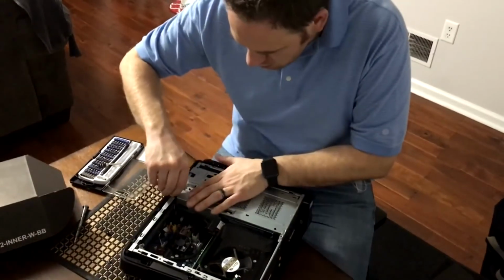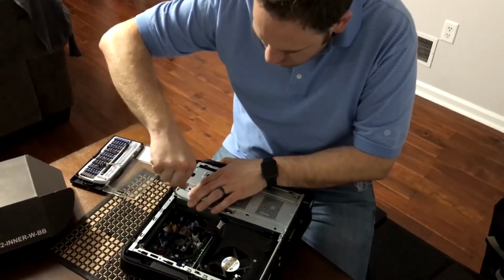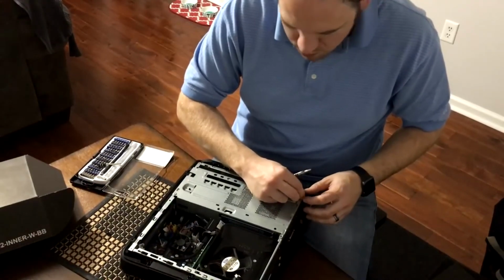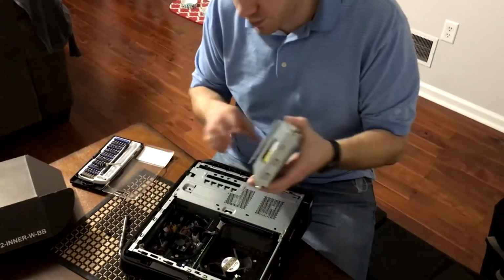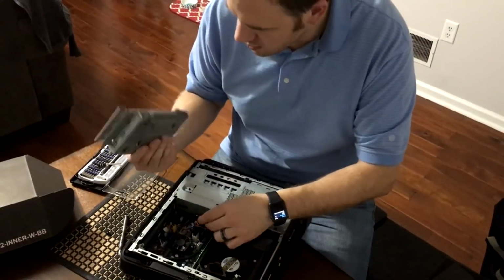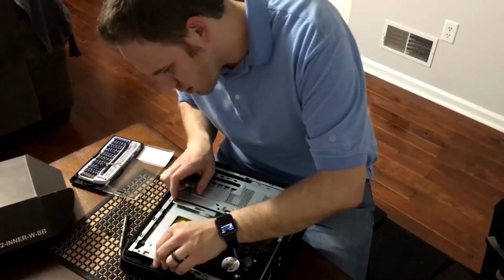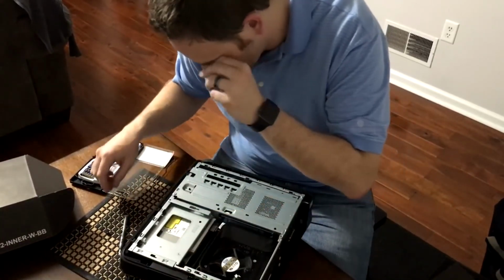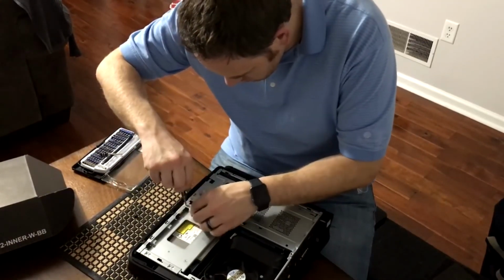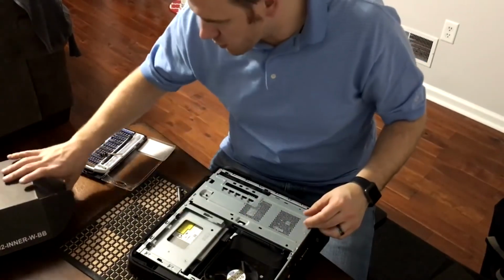Then we're going to use these screws, put these screws back on here. And I almost forgot, during my little questioning moment, I disconnected the CD drive, so we want to make sure if you do disconnect anything else that you get it plugged back in. This is a very quick install, so you just put it in there and slide it. And I did have a screw for that. That screw is actually for that. See, I almost used the wrong screw there.